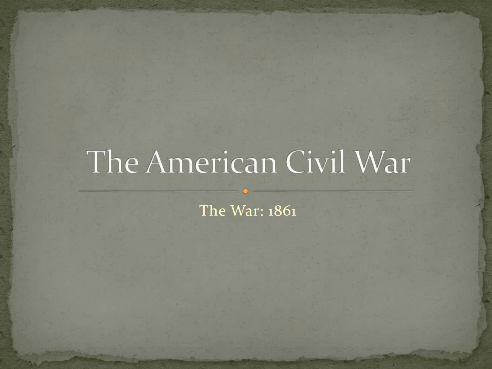Now, initially, as we will see, many people did not think that the Civil War was going to be a very long, protracted conflict, one that would require thousands of men. Those who deemed that the war would be long, William Tecumseh Sherman, for instance, were deemed to be insane. People didn't think that lots of men and lots of life would be lost. But as we roll through this week and next week, we will see the American Civil War was not a quick conflict.